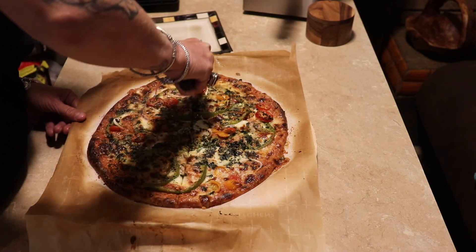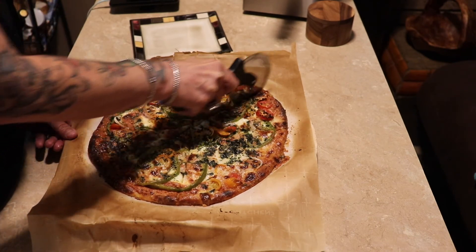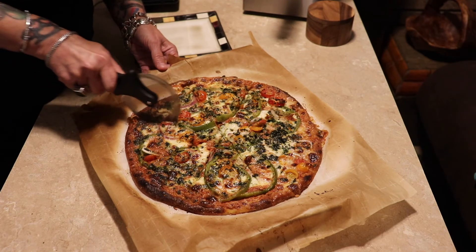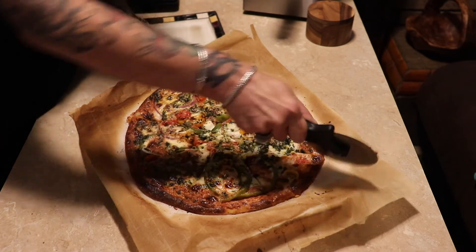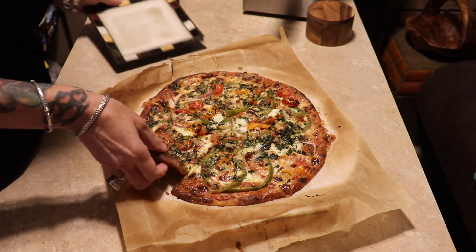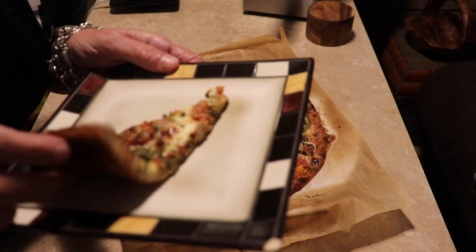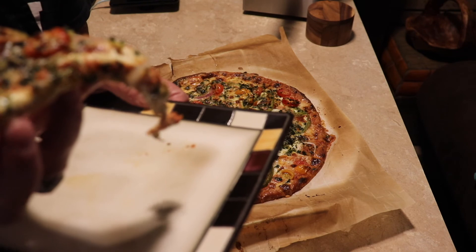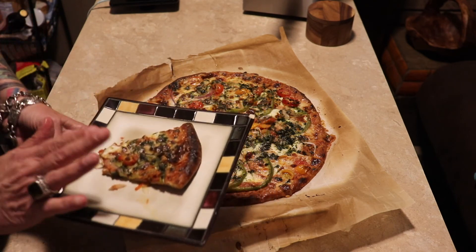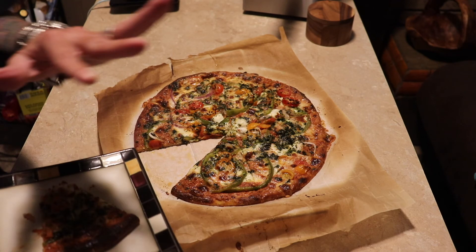You can use a jar of pizza sauce — you don't have to do that homemade pizza sauce, which would be easier, because this is really about the dough. Let's grab a piece. It's still warm. When it gets cooler the crust firms up more — just wanted to let y'all know that because this is still pretty steamy hot. It tastes so good. I love this because I could eat half of this pizza.